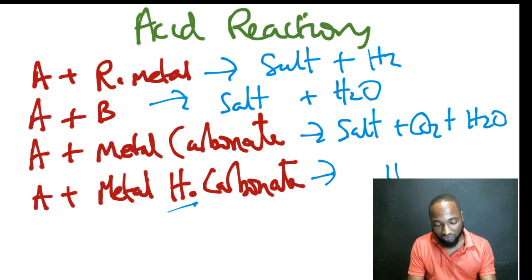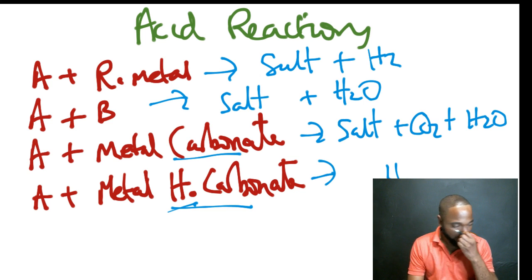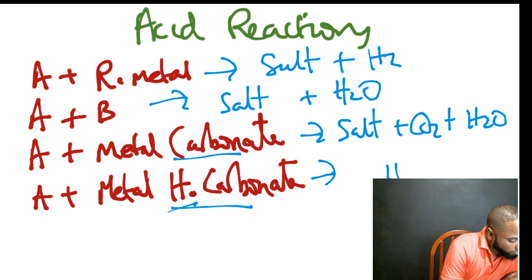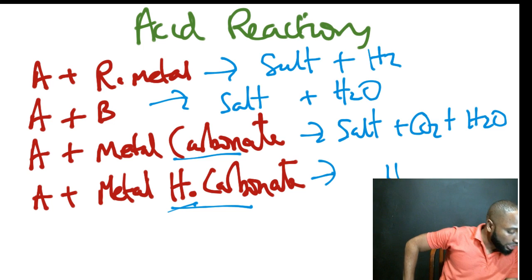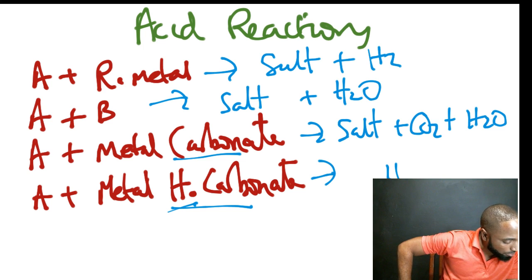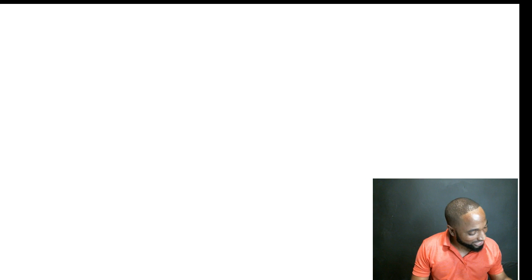So next, ready for the next? You need to remember how to write your carbonate and your hydrogen carbonate. Carbonate is CO3, sorry for the fan on my foot making noise. CO3 is carbonate, HCO3 is hydrogen carbonate. So you need to know how to write your reactions. Let me get some answers in the chat.